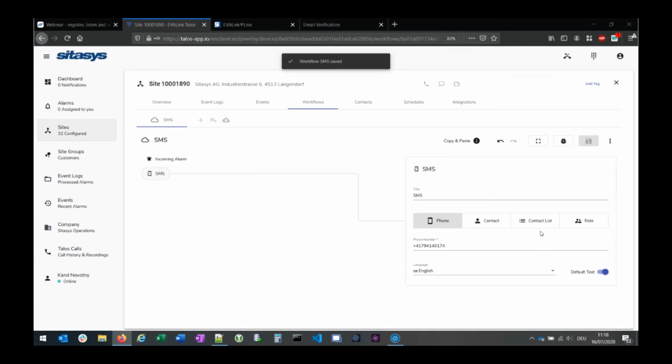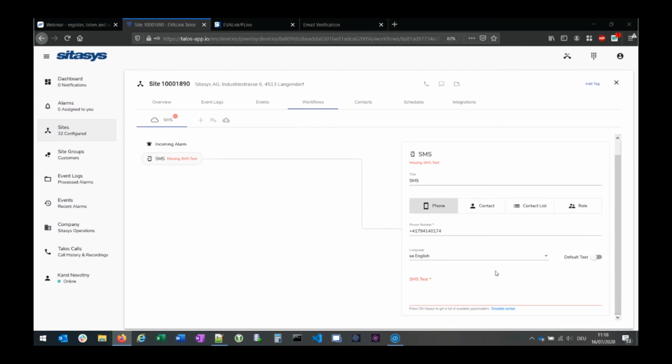and click on save. I leave here the default text, but you are able to create a custom text by your own. You can simply write what you want to have in your SMS.